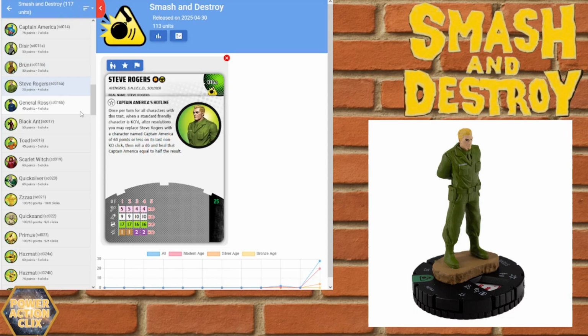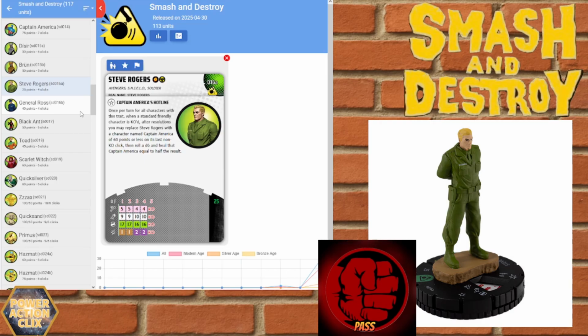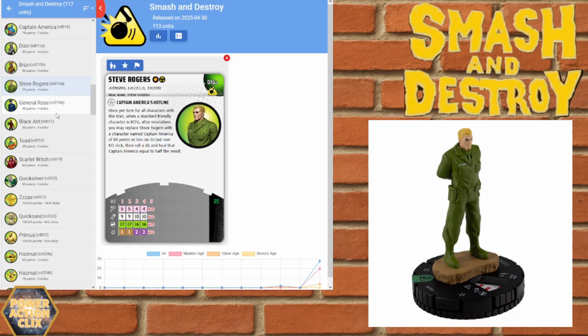Steve Rogers. Do I like this one? You know, I think I'm going to pass on this one. It's not something I'm necessarily going to try to use. I wish you could use him with the Chase Cap. That would be awesome. Maybe I'd try it or something. 60 points or less. Yeah, I don't know. I think I'm going to pass on him.